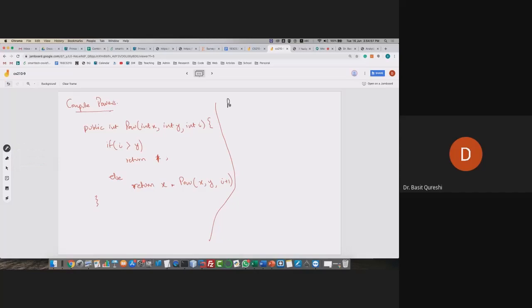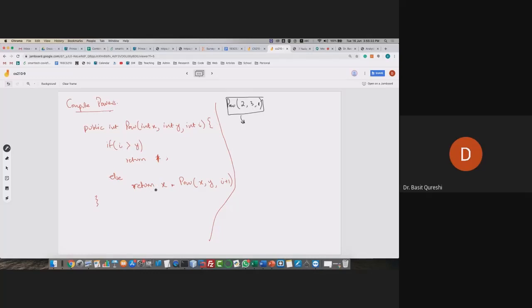So we go with power. Let's say we're passing 2, 3, and in the beginning, I should be starting from 1. Okay. So is 1 bigger than Y? No, it's not. Y is 3.